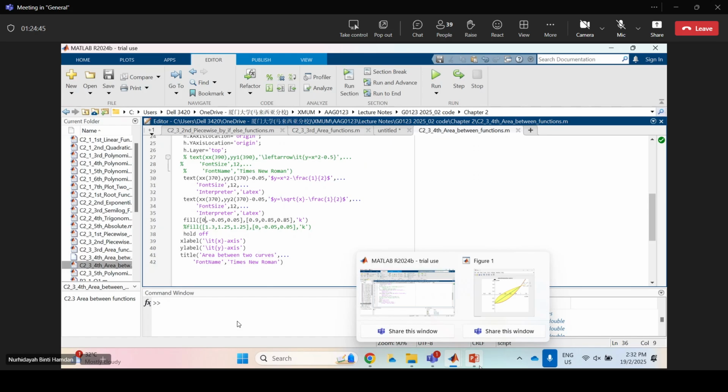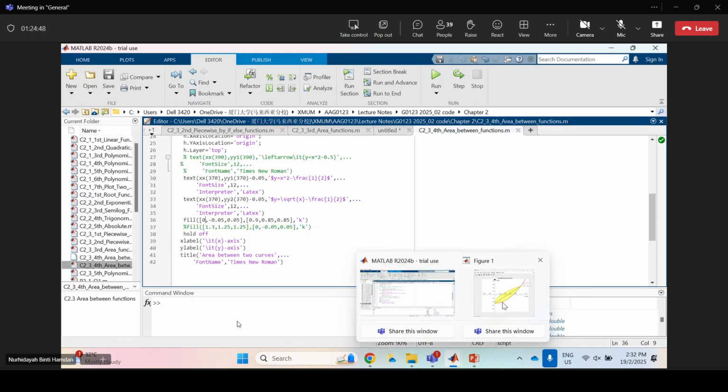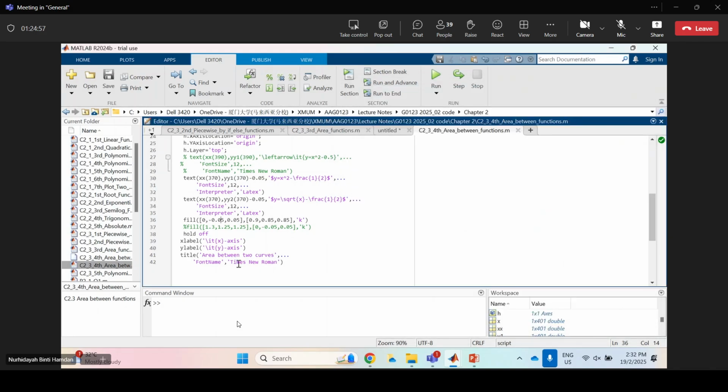Let's see. You may say to me, Miss, the triangle doesn't look nice, can I make it a bit small? Yes, you can do it. Let's say you want to change it here to 0.025, and this one 0.025, and this one you want to make 0.85, right? Maybe you may want to make it 0.8 only.